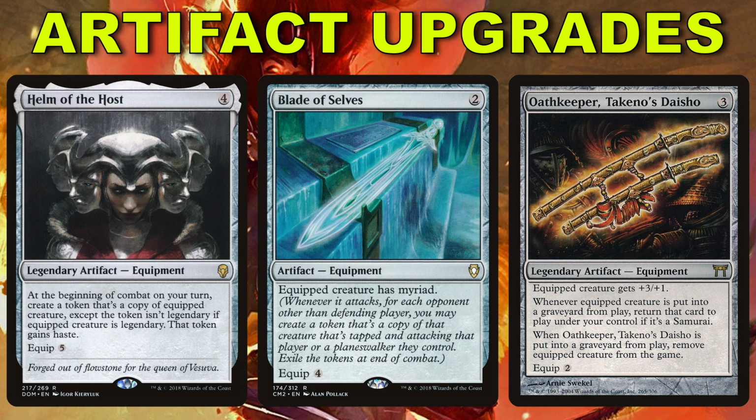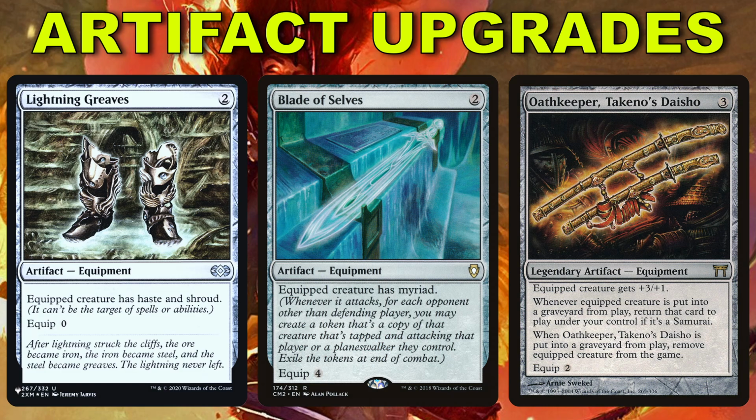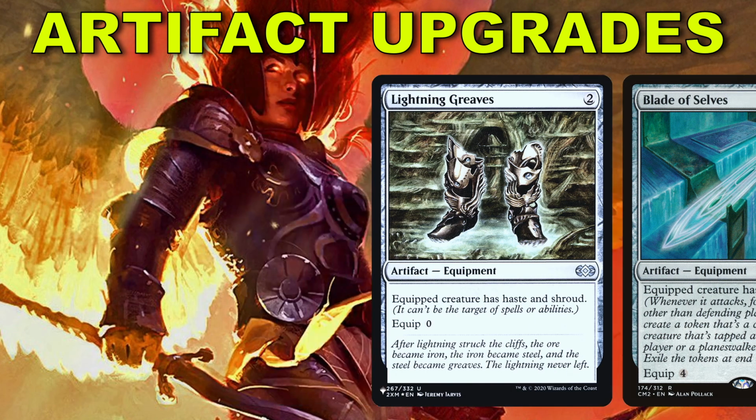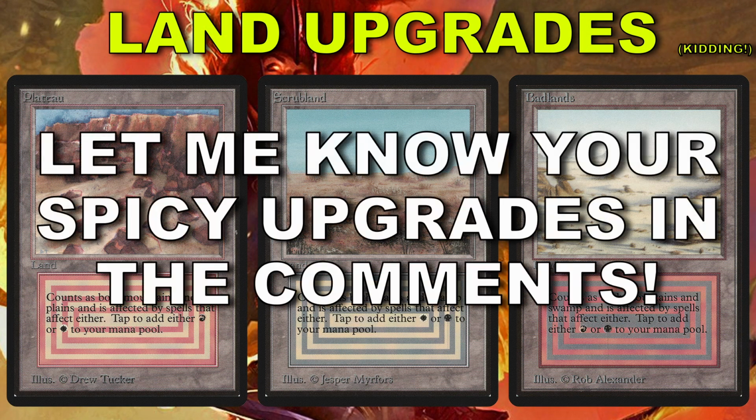Oathkeeper is probably the most flavorful play we could have in the deck, in case that's a higher consideration for you, or just simpler stuff like Lightning Greaves. More protection, always good and appreciated by our Samurai Commander. And then finally for land, I would just say dump maybe $1,000, buy the dual lands, because like who needs to eat for a month anyway, right?